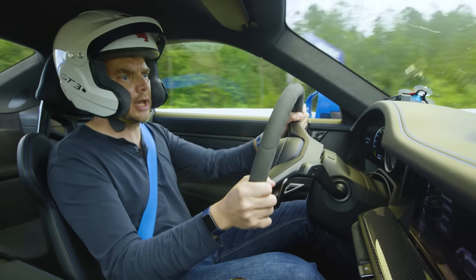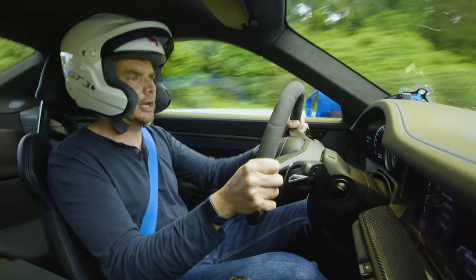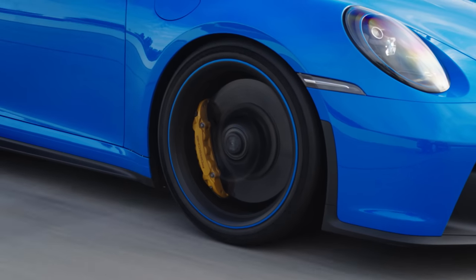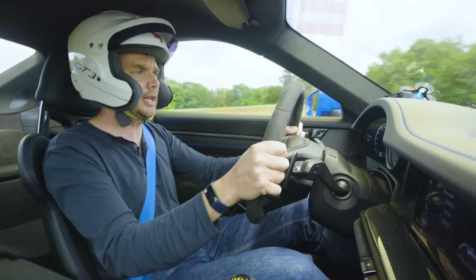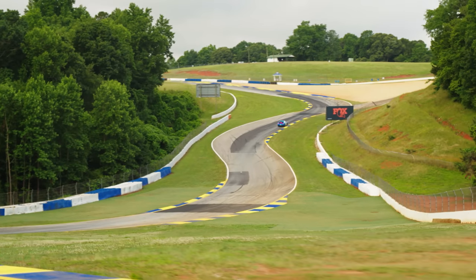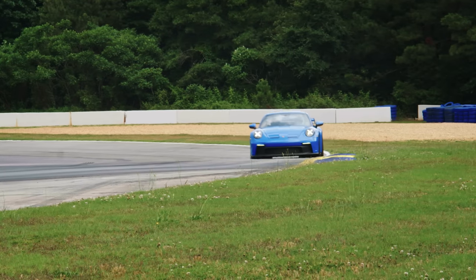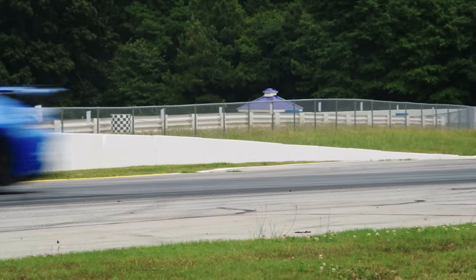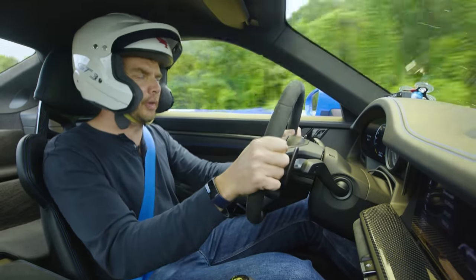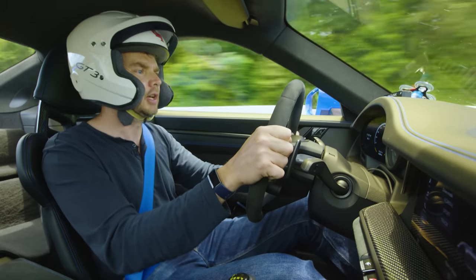I'm not really bothering with the flappy paddle gearbox. It's actually so good at just doing its thing on its own, which allows me to concentrate on the driving. Don't get me wrong, I love a manual, but if I was buying this as a track day tool, I'd buy the PDK. It's also really nice to drive a 911 at speed with proper gear ratios — none of that stupid long gap between second and third as in a normal Carrera. These are beautifully spaced, and you've actually dropped the overdrive eighth gear. This is just a seven-speed box. Beautifully spaced. Just wonderful.